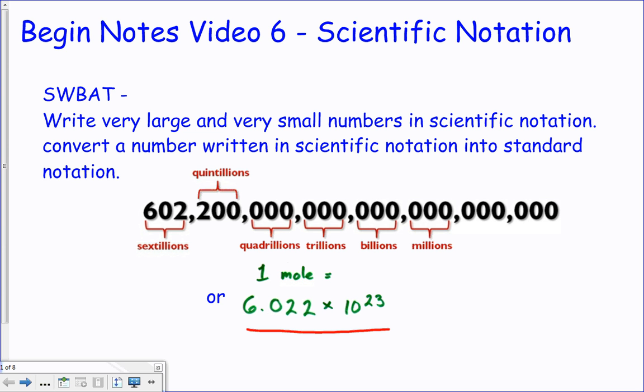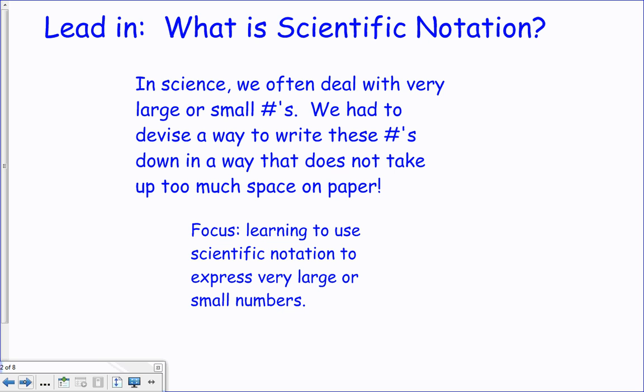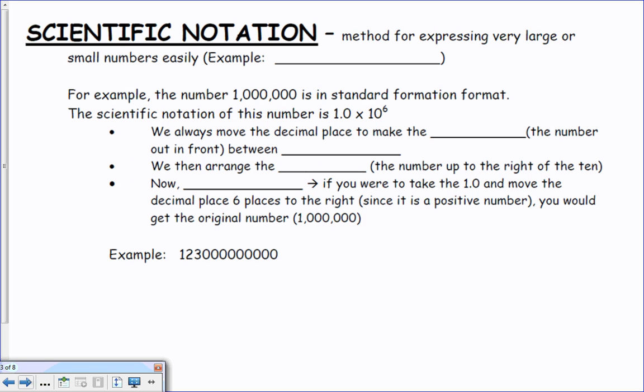So we just got to make sure we know how to get from the big number to the little number and from the little number to the big number as far as how many numbers I write. Okay? So scientific notation is just a way for me to deal with very little numbers and very large numbers, take up as much space and maybe even make a few less mistakes. So in your notes, method for expressing very large number. An example, of course, Avogadro's number, 6.02 times 10 to the 23rd atoms in a mole.